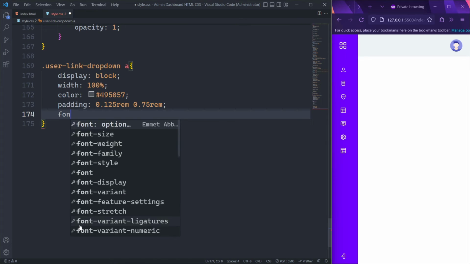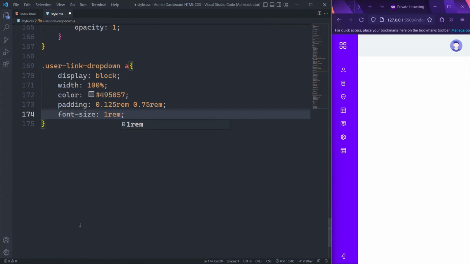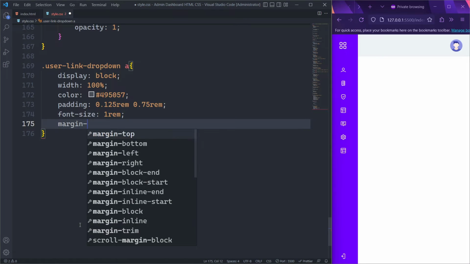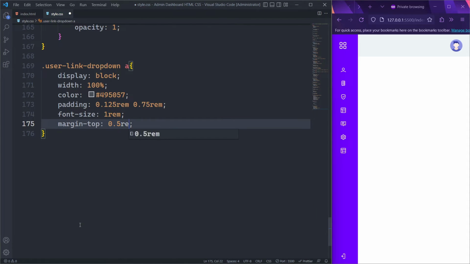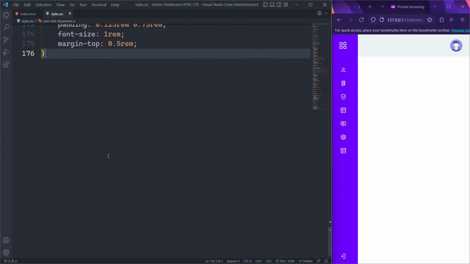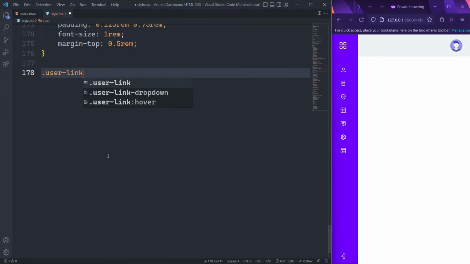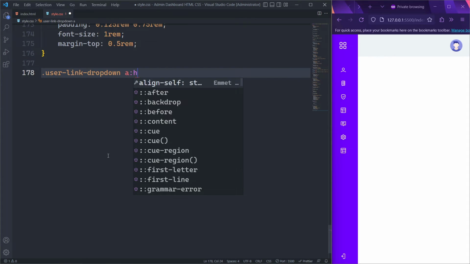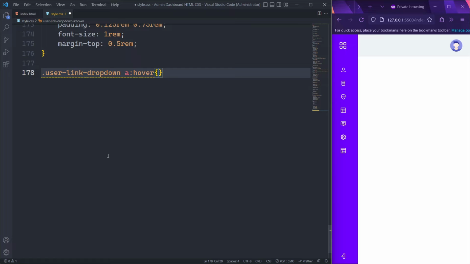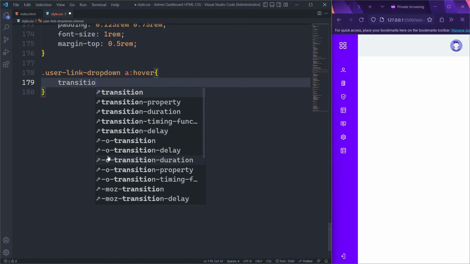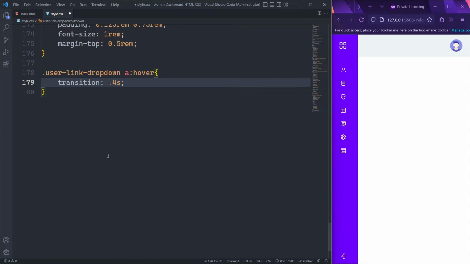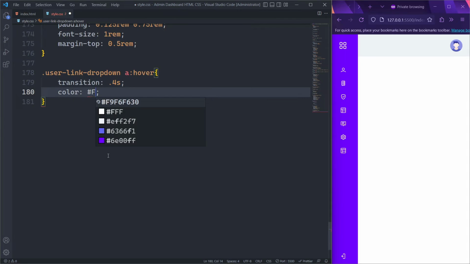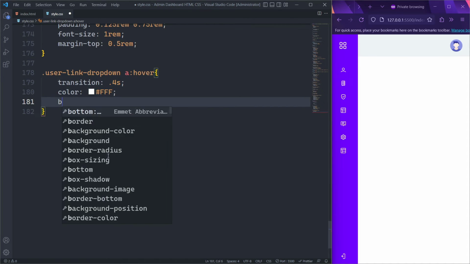The font size will be set to 1 rem, and there will be a margin top of 0.5 rem. Similarly, when the user hovers over the drop-down link, we will add a transition of 0.4s for a smooth ease transition. The color will be set to white, and we will add a background color while hovering.